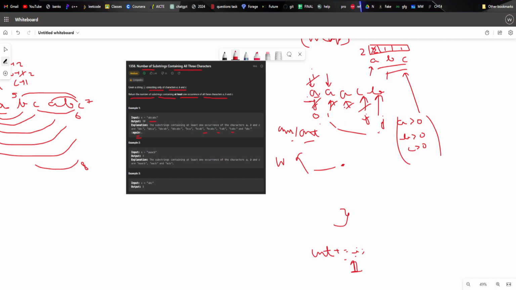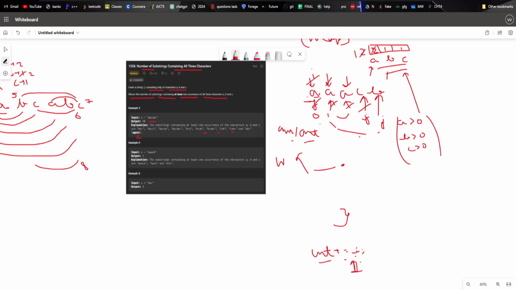Okay, then I will move from this position to this position, and when it moves, i becomes 2, and then I will do count plus equal to i.